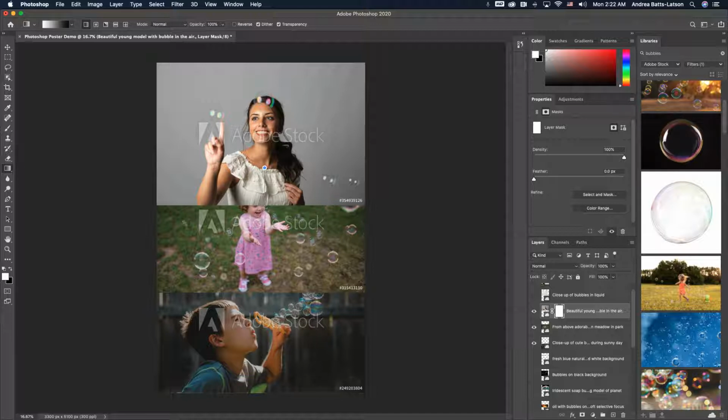So if I know that I want it to go all the way down, like let's say I just want to make sure that the top of the little girl is shown, I can let go, and now I get a different result. Okay, so just make sure you are clear on that. And look at that, boom, a beautiful photo, right?